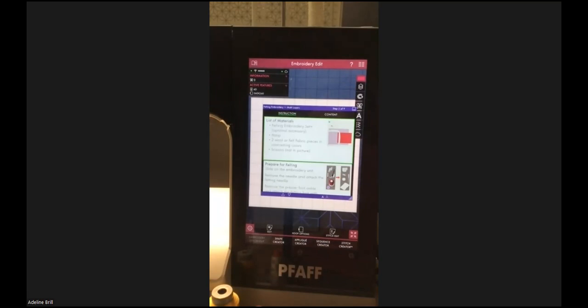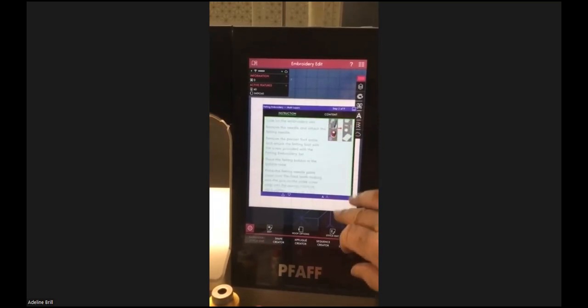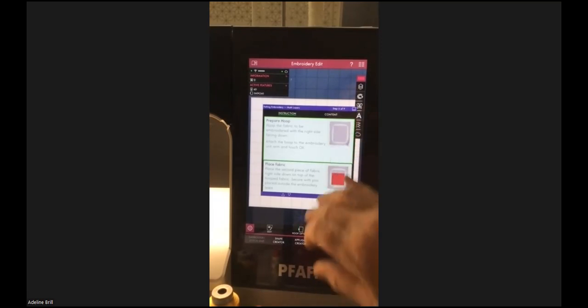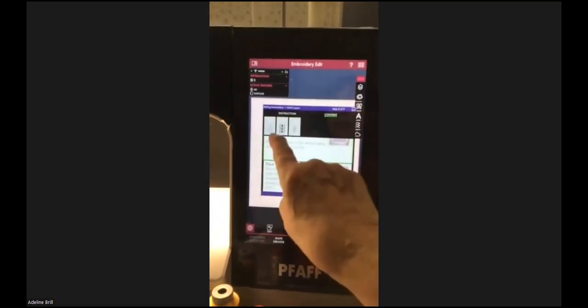So what you do is this example that I showed you is a multiple layer. So it shows you how to prepare for felting, and the stitch out, all of that. But the content is those 3 designs are multiple layers. So there's only 6 felting designs on the machine, but there are, I don't know if there's any on mySewnet yet. I don't think so. Yes, there are. Because I made some of them. What am I thinking? I made that wreath.